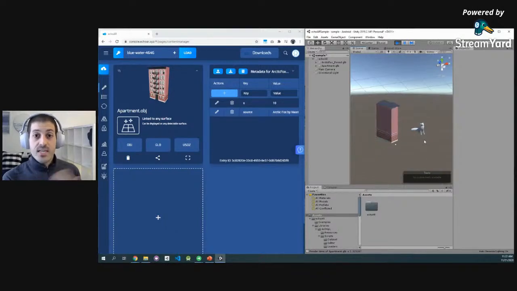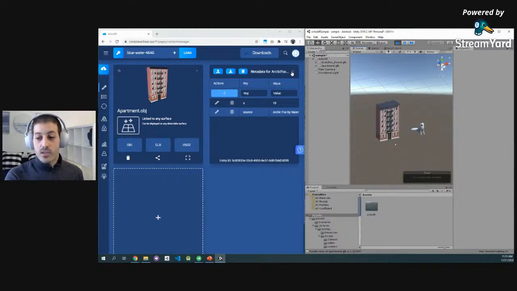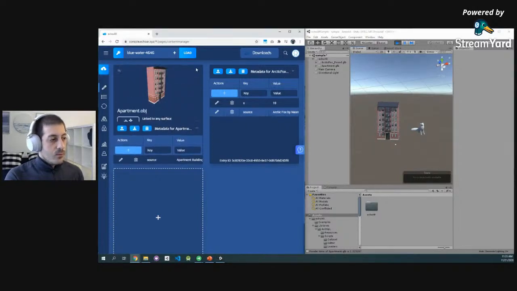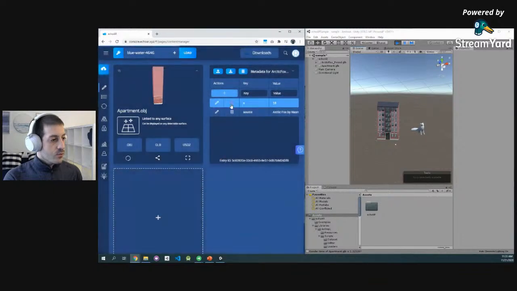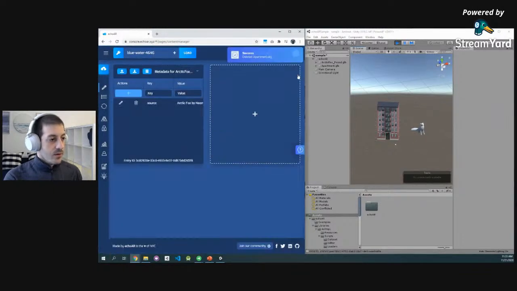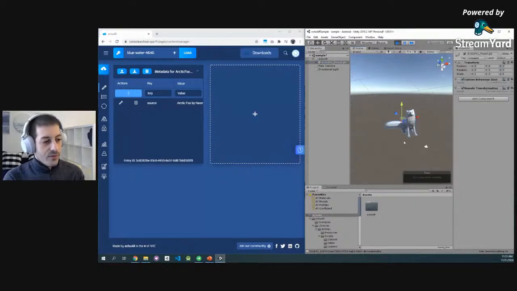So what we have here is a stateful content management system, a stateful CMS. Basically, it remembers the state of the object and returns the scene to its original form. And this is a really powerful thing: you can construct the scene and then recreate it. But now let's see what we can do to change things, let's say we want to add features or whatnot. So I'm going to delete the building. I'm going to move the fox back to the center. There we go. So we have Arctic Fox right here.